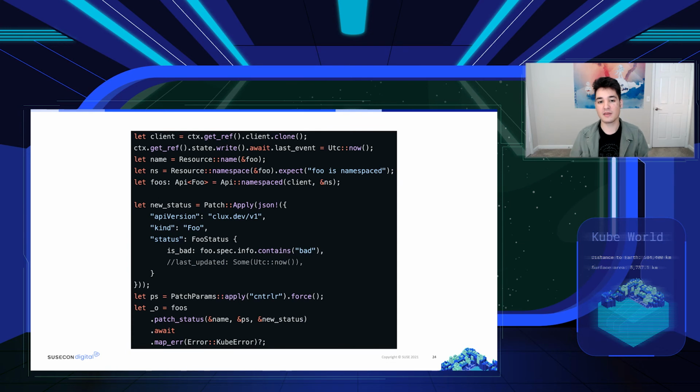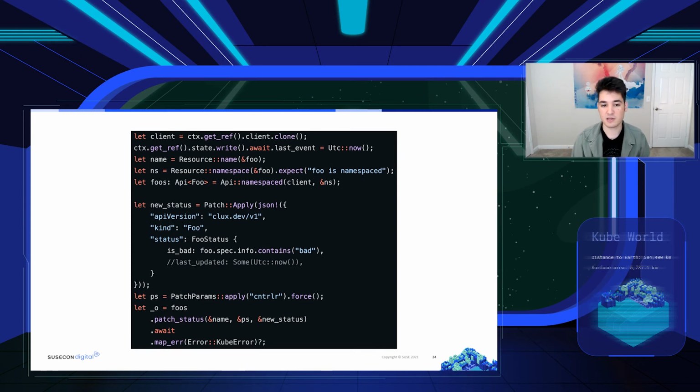So looking at the reconcile loop, you'll see, similar to the KImager patterns, we get the context from the client because we're in cluster and we have a context. We log the state with the current UTC timestamp. We grab the resource using the Foo CR, the custom resource, and the Foo CR this time is namespaced. And essentially, you could see Api Foo before we use Api Pod.